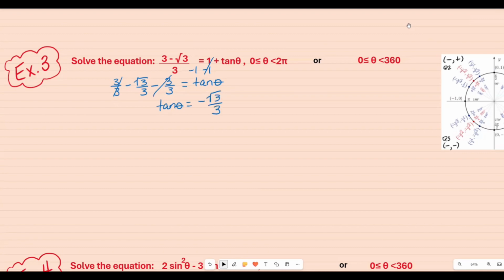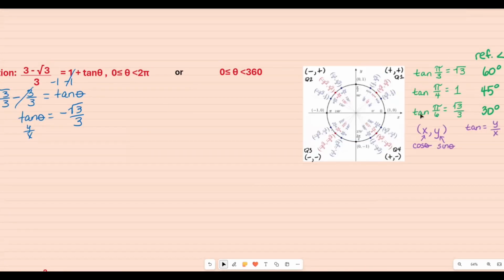Now I know, again, that this is y over x. And what I would do is refer to those notes on the side and pay attention to where it's root 3 over 3. However, this one says negative. So I know my reference angle is 30. So I know anything that's attached to 30, if I look at the reflection portion of it, it's going to have something to do with this root 3 over 3. Or better yet, look for your denominator where it's 6, and that's even better. So where would it be negative? It's either one or the other that is negative. I can't have both negative. If both are negative, this is going to turn into a positive answer if I have y over x, and then both of these are already positive. So my only choices would be quadrants 2 and 4.